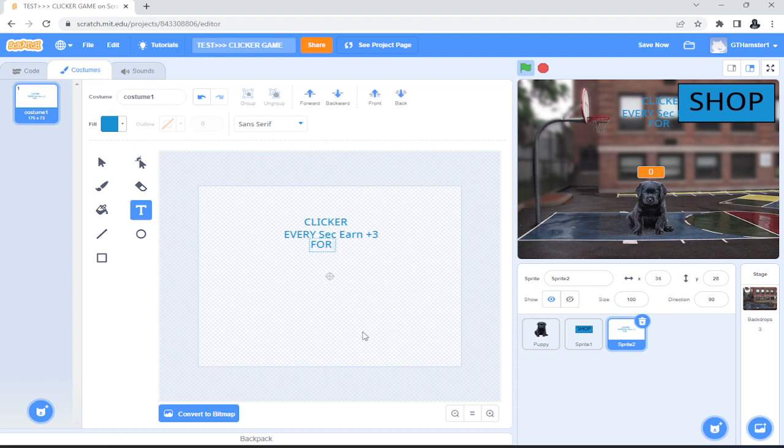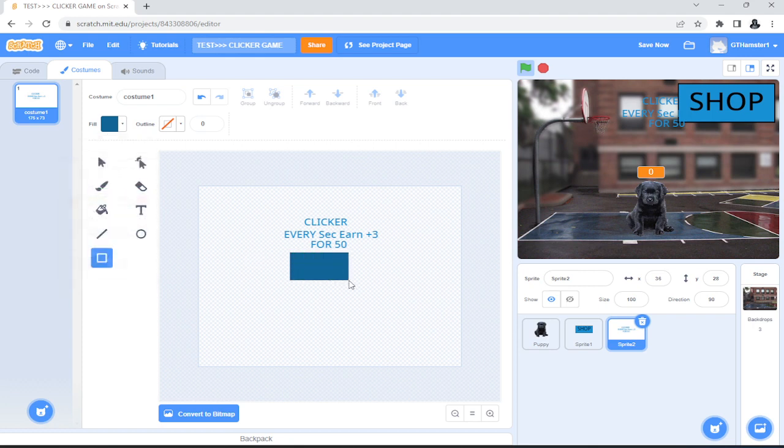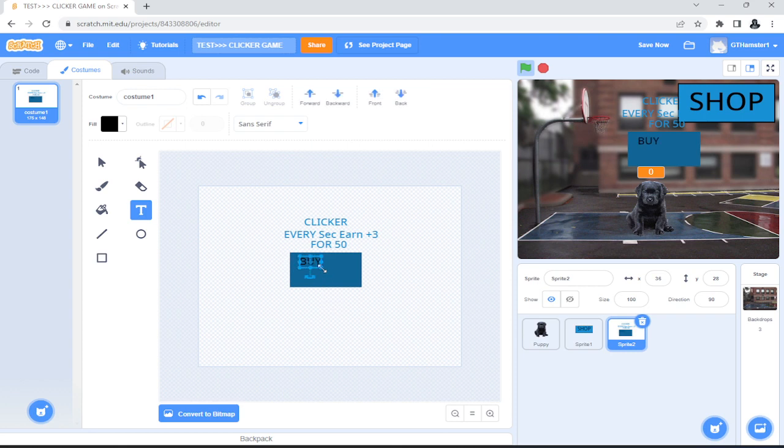Let's make this for 50. Now we need to make a big buy button. There you go.